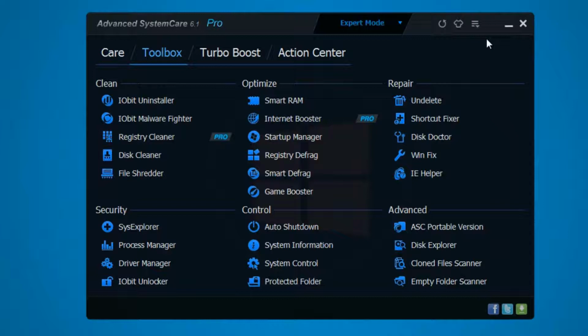Now, under the Control tab, if you're thinking about shutting your PC down at a certain time, or if you want info on what your PC consists of, you may even want to change some settings yourself. This category would be the best area to start in gaining some control over your PC. In the Advanced category, this category is much different than the rest, and for good reason. Let's say your program was disabled by accident, or something malicious stopped you from using something that would stabilize your experience on the computer.